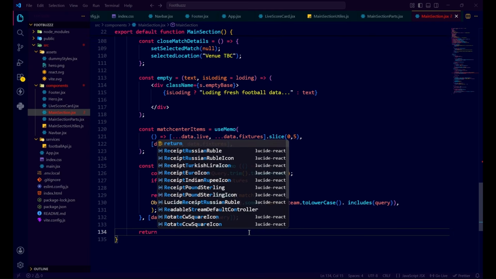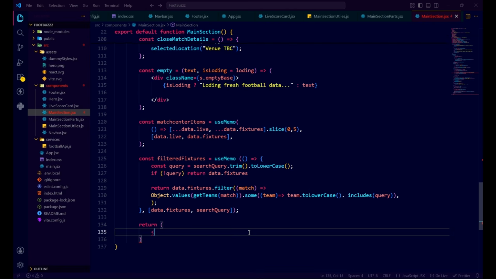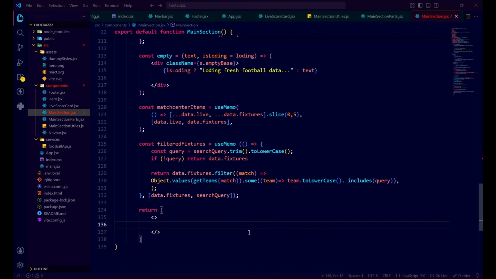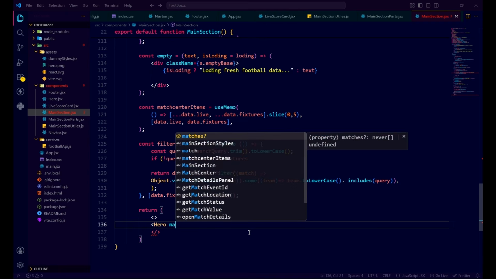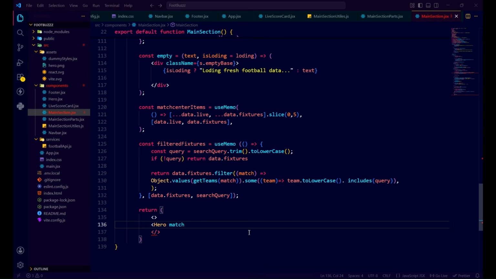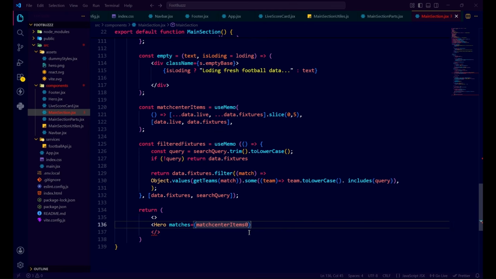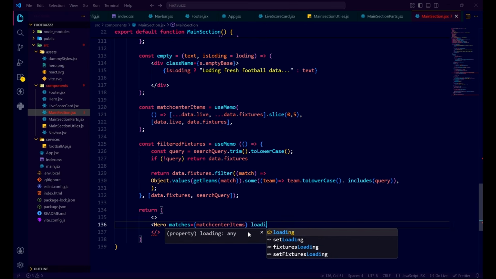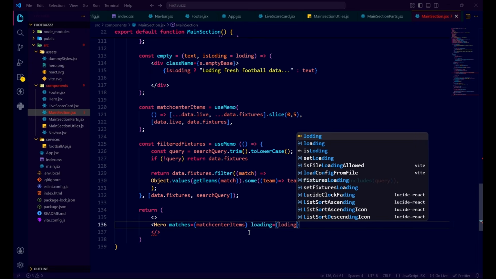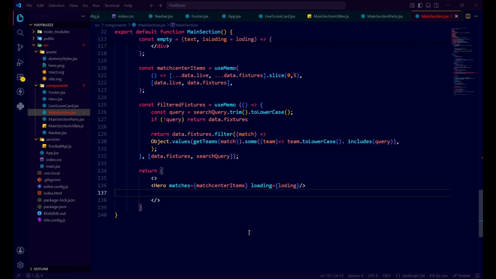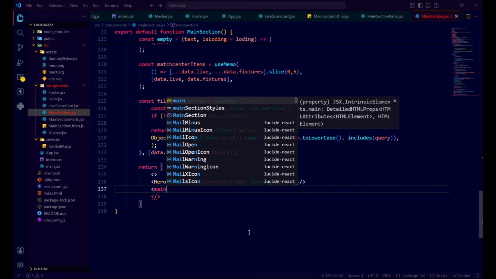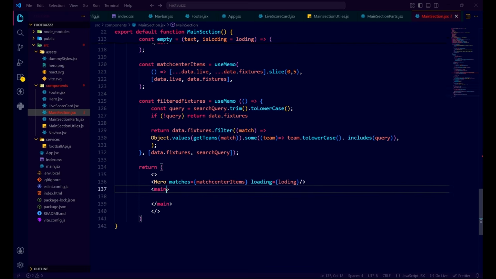After that, let's return. Now open an empty fragment here, place a Hero component, write matches is equal to, inside this write matchCenterItems and write the loading state here and pass the loading prop. Close this tag. Now let's open a main tag here.